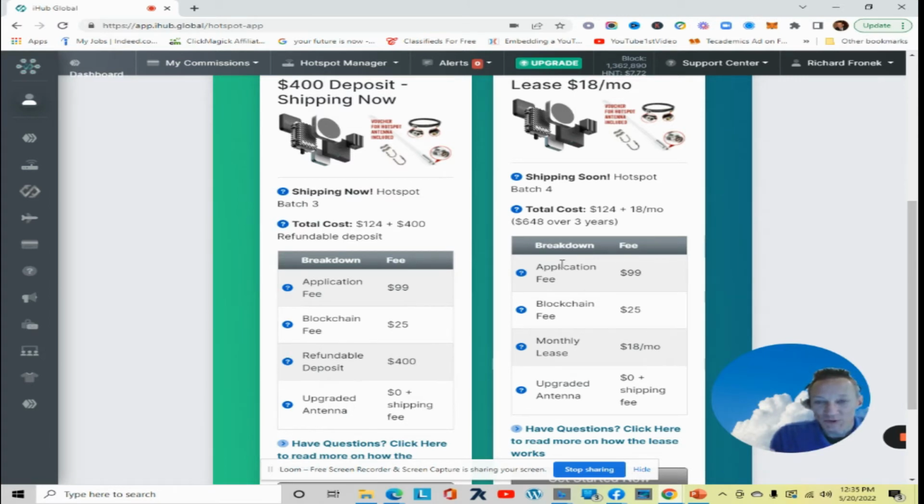In order to actually generate the helium and earn a passive income from it, you have to have the tools to do it, so in this case it would be a business expense. Like I always recommend, check with your accountant or CPA and find out what information they need, but definitely keep track of all your receipts for what you paid, because that will benefit you down the road.